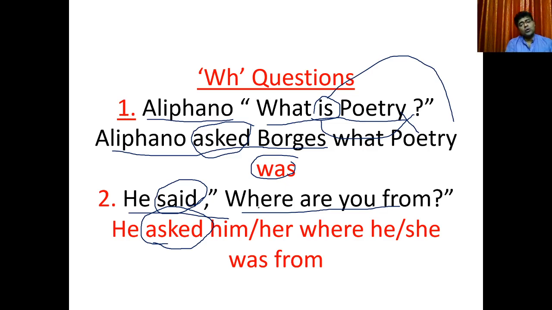Whom did he ask? Him or her? The question was asked by anybody to him or her. It depends. Where he or she. "You" becomes he or she. Where she, see, "are" has become "was," past tense. Please remember, the helping verb "are" comes because the second person is here, whereas here it is he or she, third person, hence "was." In other words, the tense of the helping verb has changed. Keep this in mind. Similarly, the helping verb has changed its position from the second position to the third position. Please remember this. The sentence structure has to be proper.